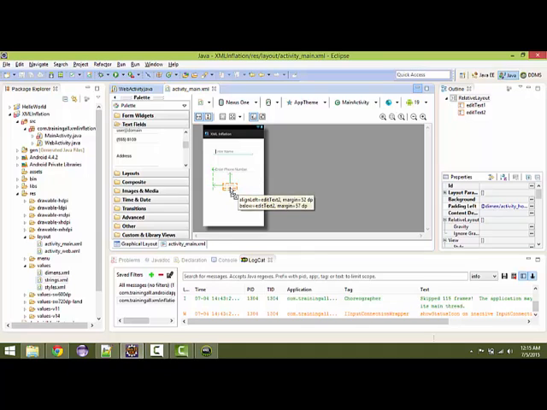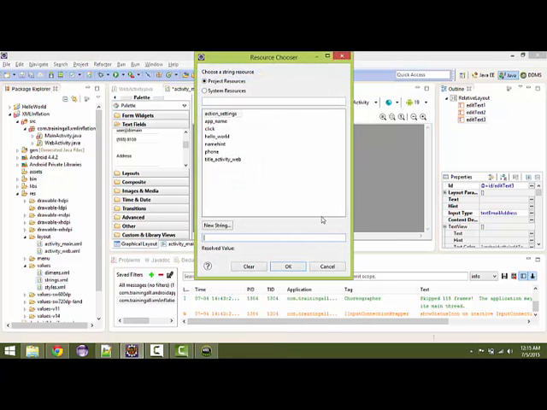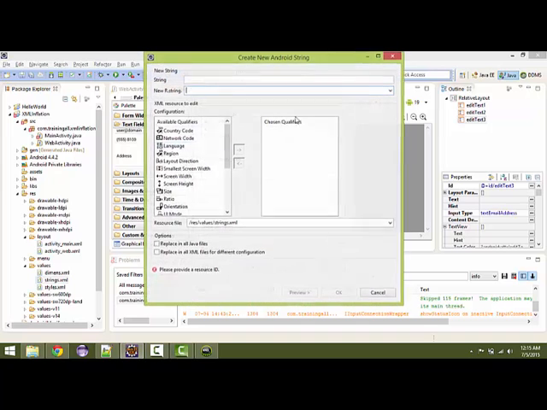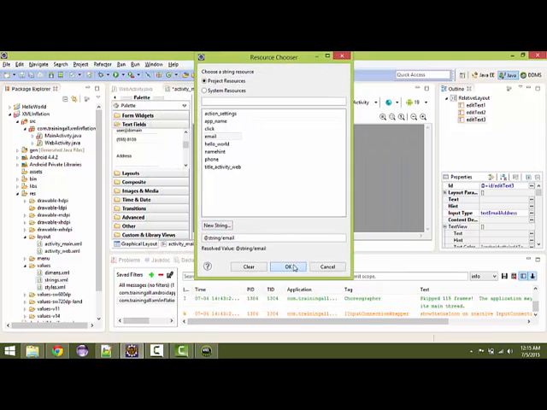So why I'm doing this is your Android will respond according to the edit text. So let's see that in a demo. Right click, edit hint. So what can I put? String. Oh God.